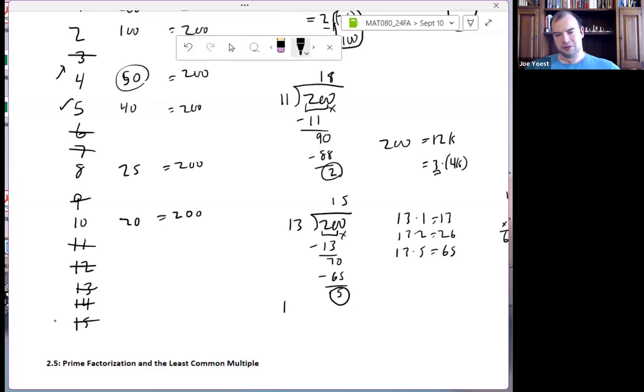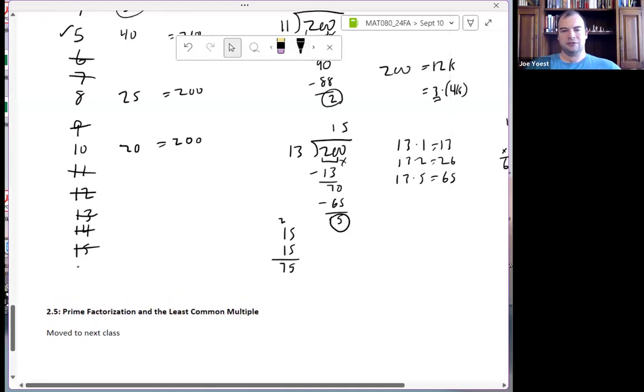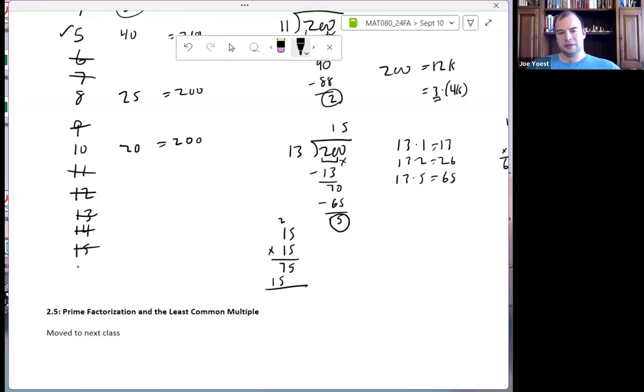What is 15 times 15? 5 times 5 is 25. 5 times 1 is 5, plus 2 is 7. And then for the tens place on the bottom, 1 times 5 is 5. 1 times 1 is 1. So adding these together, I get 5 plus 0 is 5. 7 plus 5 is 12. 15 times 15 is 225, which is bigger than 200.